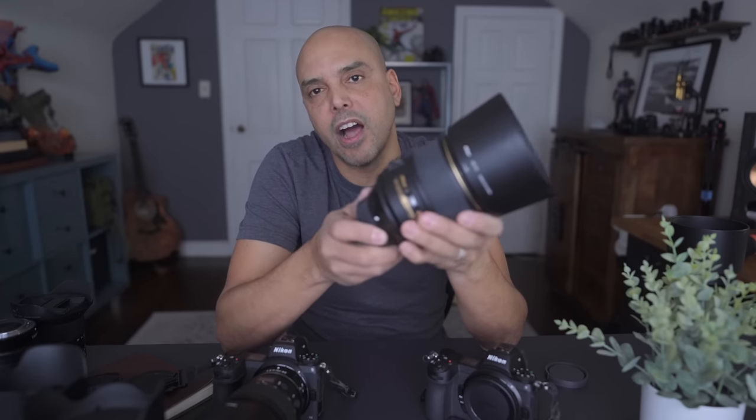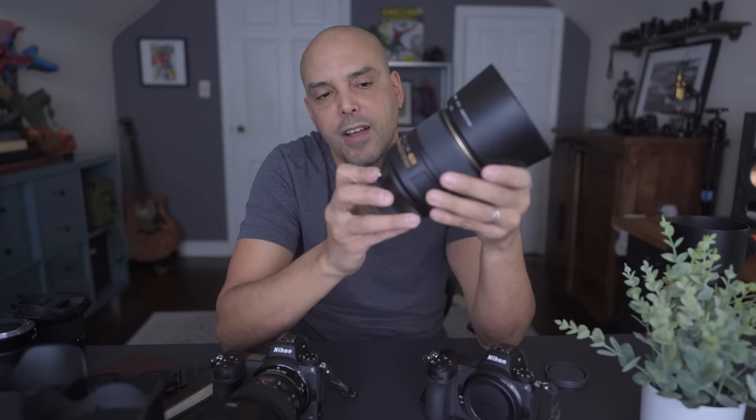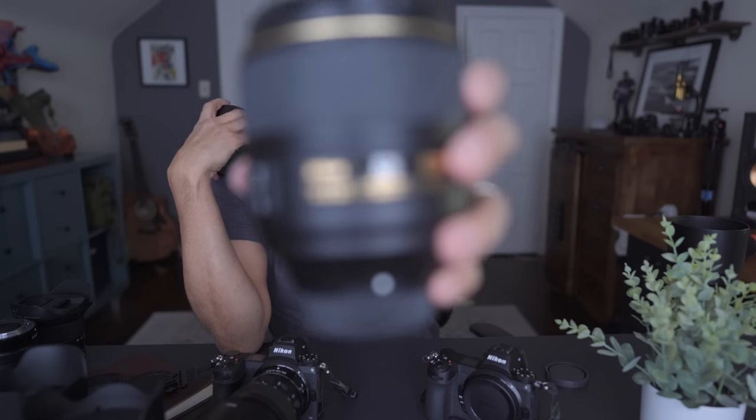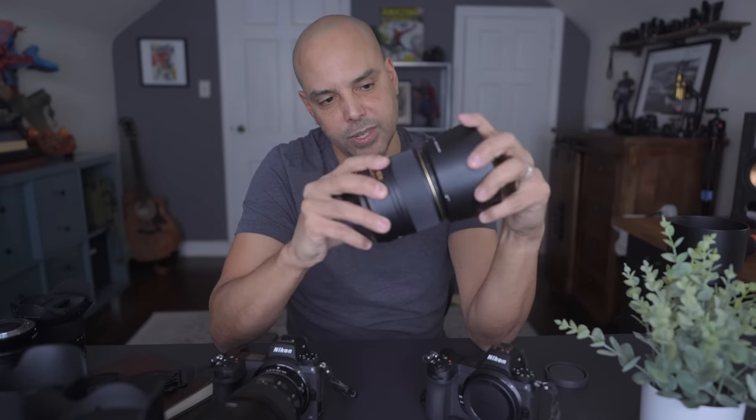As a portrait photographer, it's great for compression and full-length portraits. When you shoot events in low light, the 105 1.4 comes in handy and it has a beautiful character. Look how stubby it is — kind of like a super fat 85mm. With the lens hood down it packs away pretty nicely. I didn't want an 85mm and I didn't really want to carry a 70-200 on portrait sessions. The 105 1.4 — I love that lens so much.